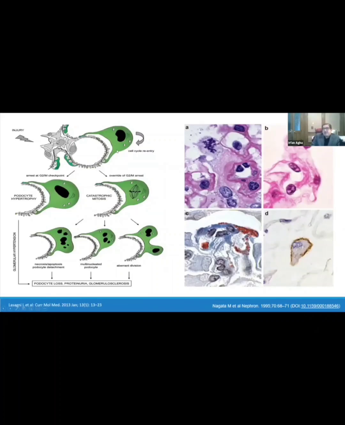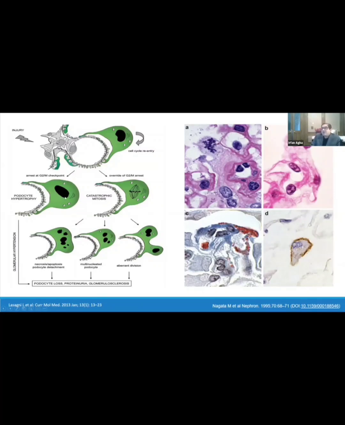Podocytes, like I said, are terminally differentiated cells, but when they're injured, when they're in distress, they re-enter into the G1 and S phases and initiate DNA replication, but they are locked, they're jailed from completing their mitosis. This is actually an anti-cancer protection mechanism, but that works in podocytes as well. And essentially what happens is that they cannot pass through the M phase owing to initiation of what is known as mitotic catastrophe. This is how the body protects itself from cancer.